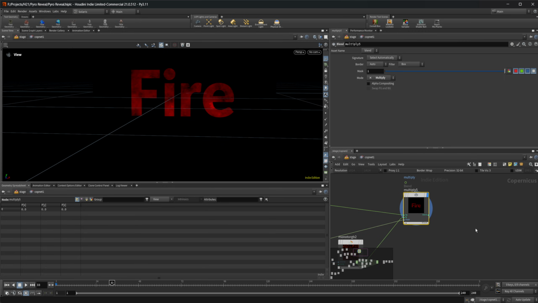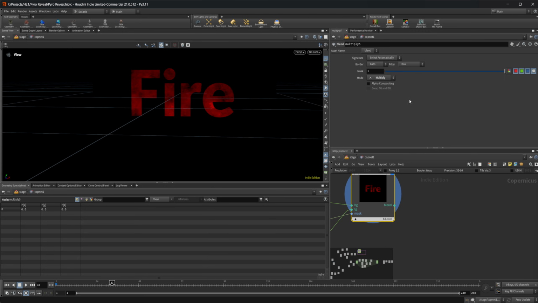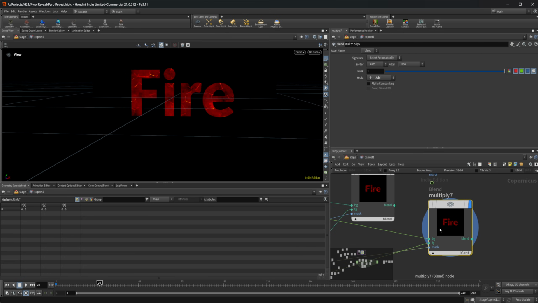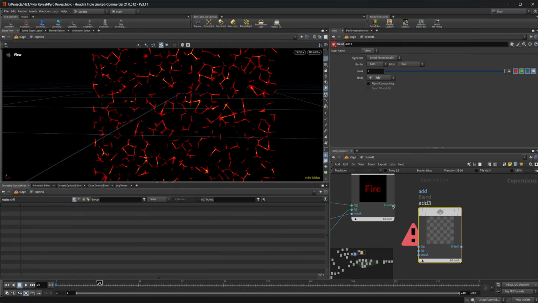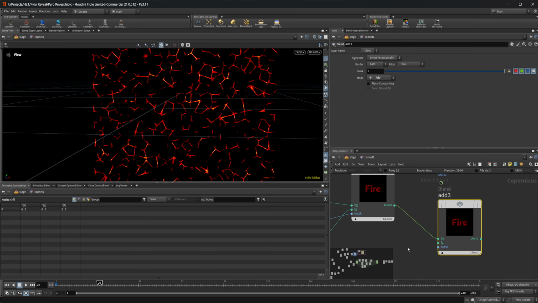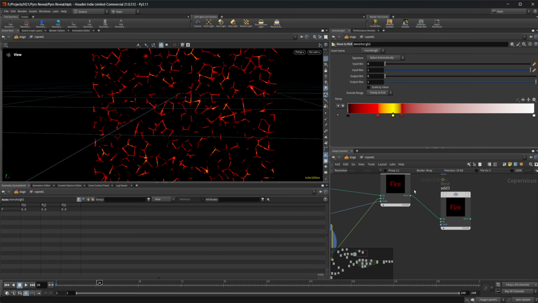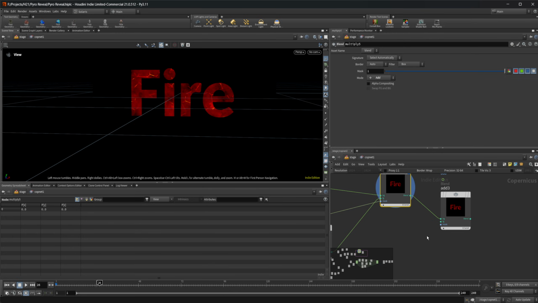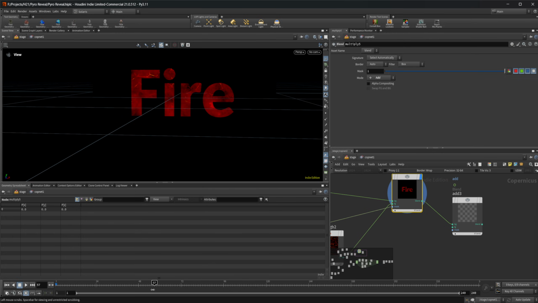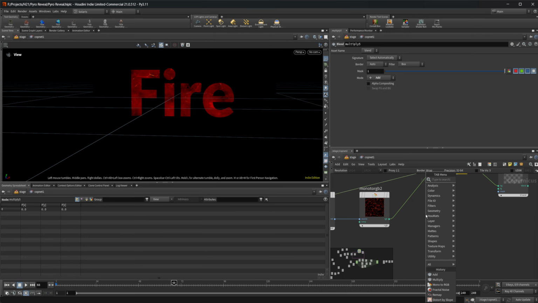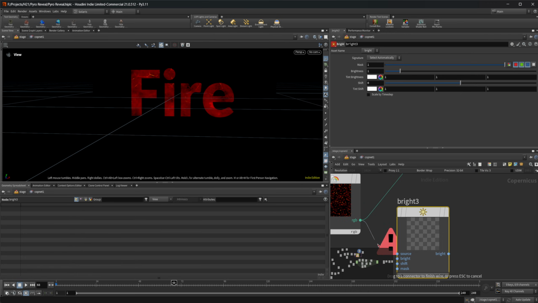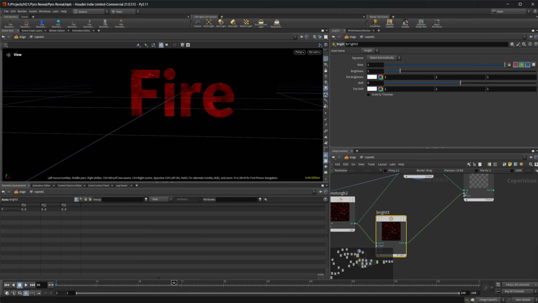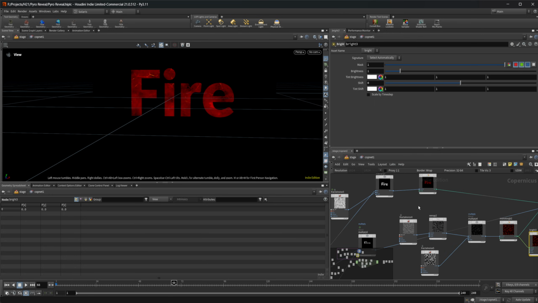Let's take this and let's do a, actually, you know what, let's set this to add instead. Yeah, add looks better, not a multiply. Let's do add, and then let's do another add here. Let's add our background, and then let's add in some of this so that it's actually always there. So this is going to animate on, right? So it's just going to disappear, but we want that to stick around. So let's add a bright. Let's add this here, and let's break that up as well.